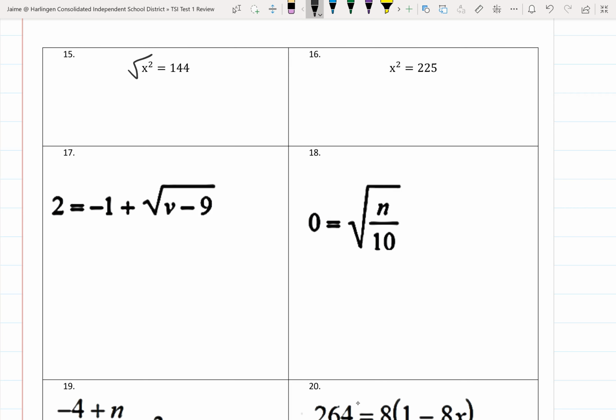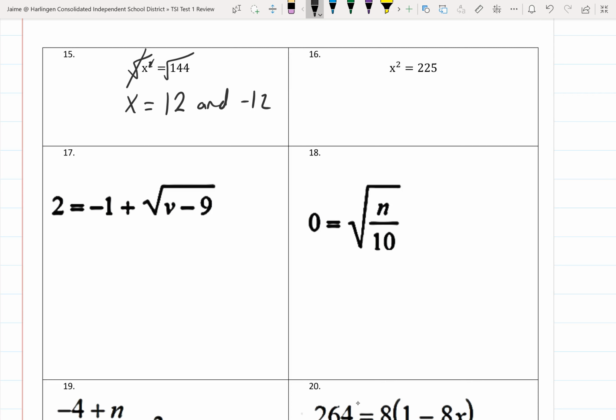So we'll take the square root. If you take the square root to the left, you have to take the square root to the right. Now, the square root and the 2 cancel, and you're only left with x is equal to the square root of 144. The square root of 144 is the number that multiplies itself to get 144. That would be 12. Because 12 times 12 is 144. But don't forget that it's 12 and negative 12, okay? Because 12 times 12 is 144, but negative 12 times negative 12 is also 144.